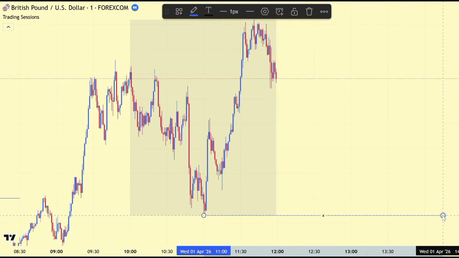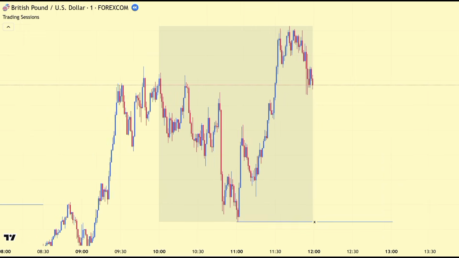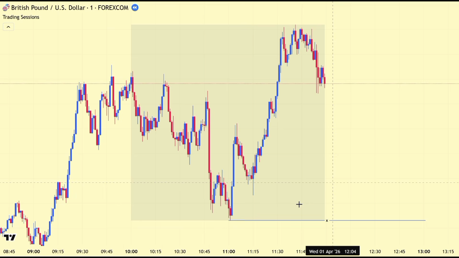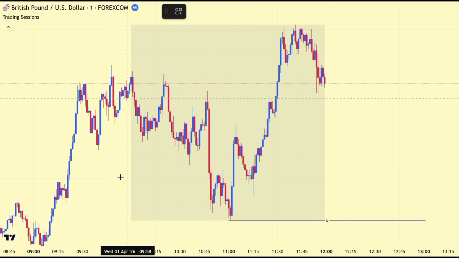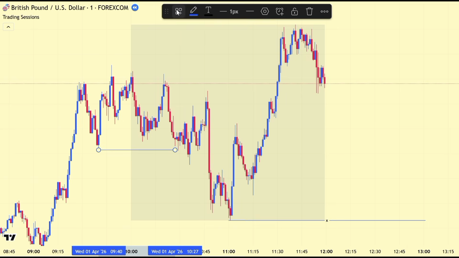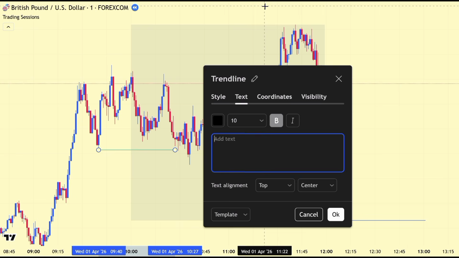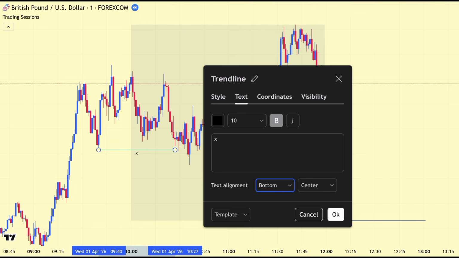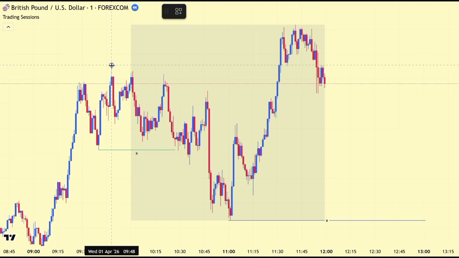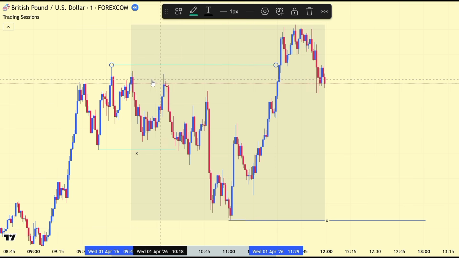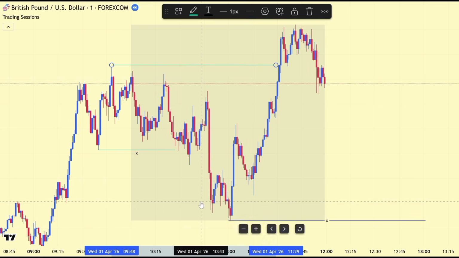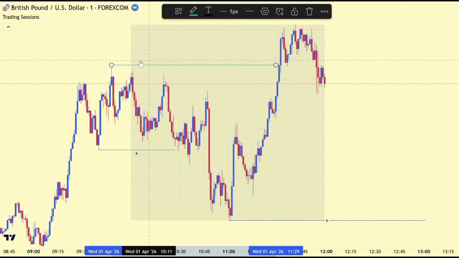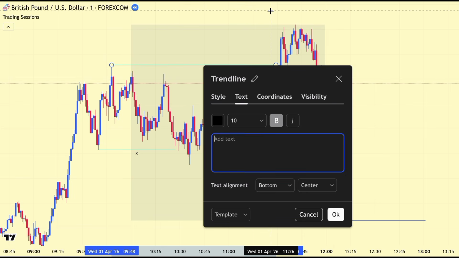So we can clearly see this is the inducement on the 15 minute, and on the 1 minute we can clearly see this structure. Right here we can clearly see the inducement takeout. So price has taken out the inducement. Of course, I'll use that to symbolize an inducement. Then after that, we can clearly see that price made a break of structure. Upon price taking out the inducement and additional sell side liquidity below here, it made a reversal all the way breaking past the swing point low prior to that retracement.